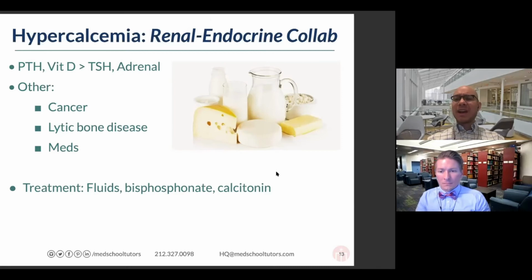And of course, you can have thyroid problems that lead to hypercalcemia, adrenal issues. Again, these are far less common. The other are non-endocrine causes of hypercalcemia. And this involves the release of calcium from the bones due to a malignancy. And so that can be a primary disorder, like a multiple myeloma, right? That's leading to lytic bone lesions. It can be metastases to the bones. Absolutely. And then medications, something like milk alkali syndrome, overingestion of alkaline and calcium leading to a hypercalcemia.